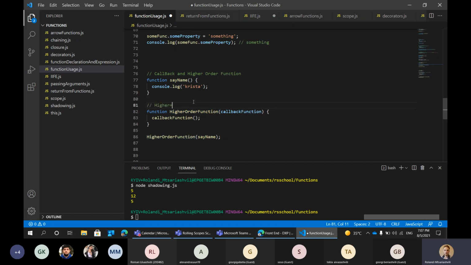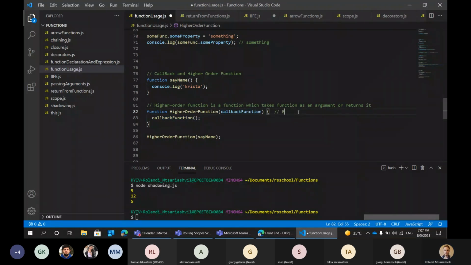A higher order function is a function which takes a function as an argument or returns a function from inside of it. Here I'm trying to pass a function inside of it. When I call higher order function, I'm passing say name, which was declared here, and then inside of that function, I'm calling the one. Why callback?